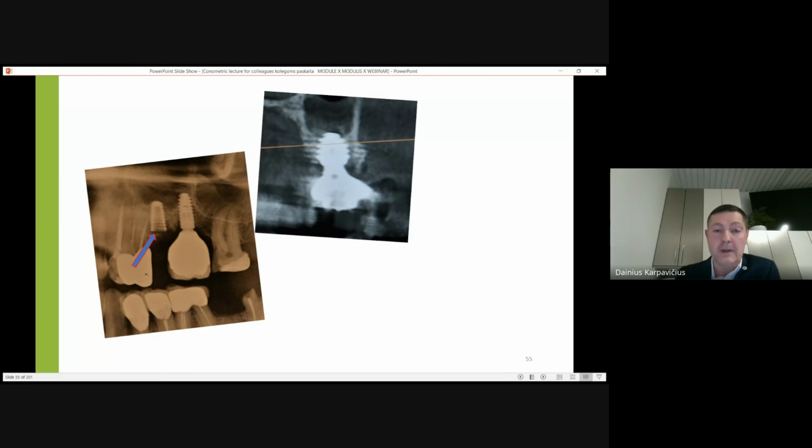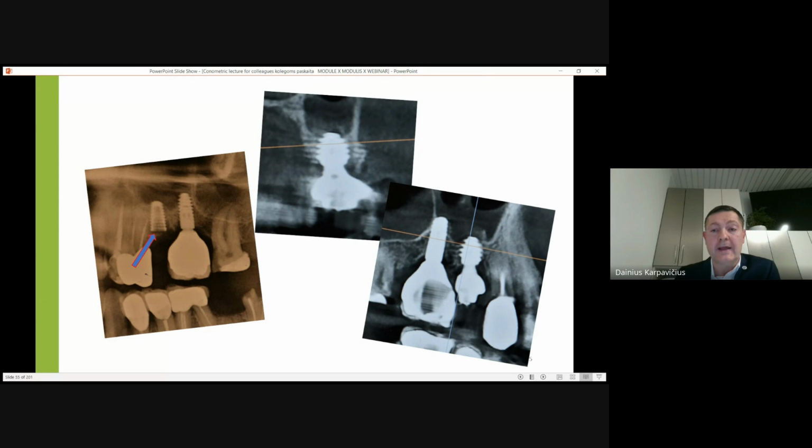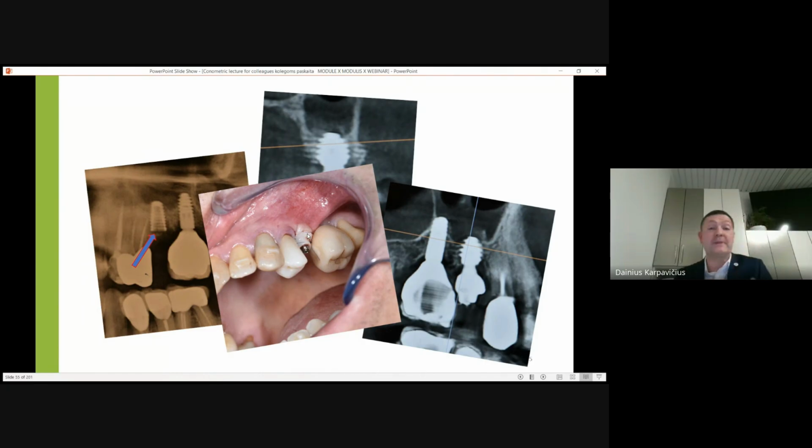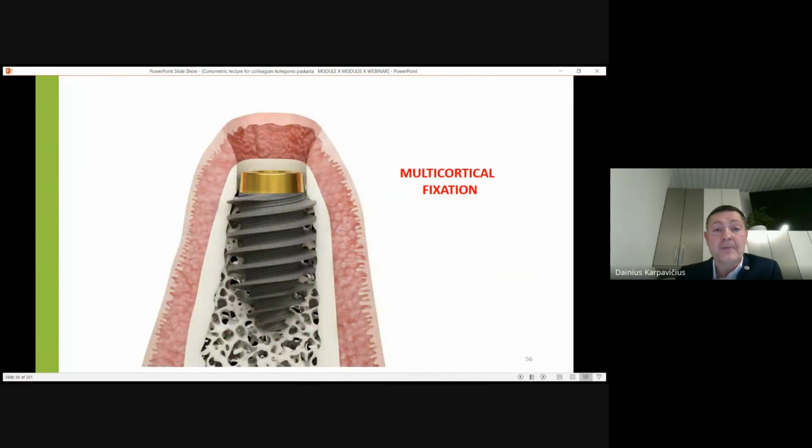to fix at once an implant of bigger diameter. We received good primary stability, and we even left this implant open healed at once. And here you see, after surgery, after changing one implant to another, we switched to a conometric solution, and we put this individualized gingiva former. And of course, for us, multicortical fixation helped, because the more aggressive shape, this shape that we see on the picture and what we found in our geometry of implants, is much better for different kinds of bone.